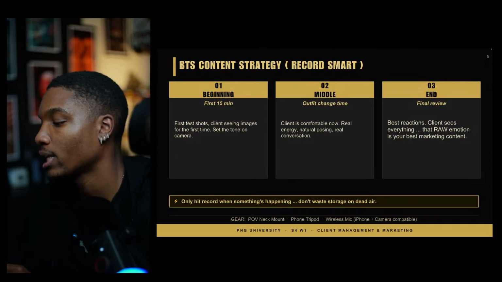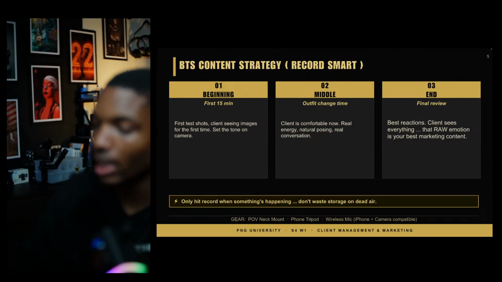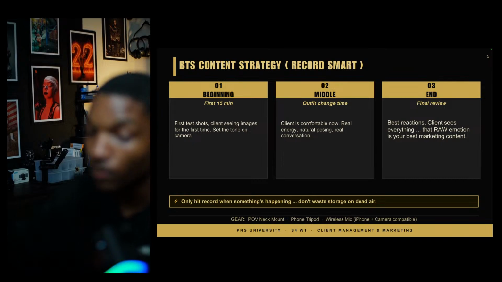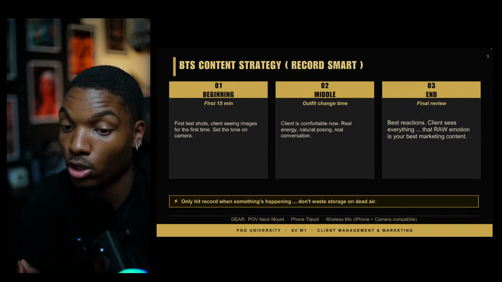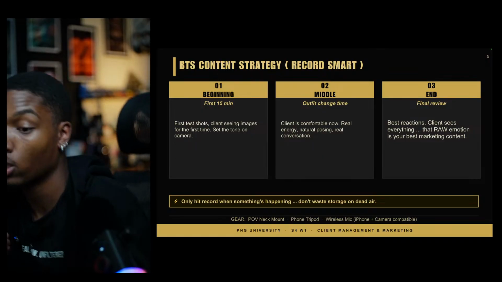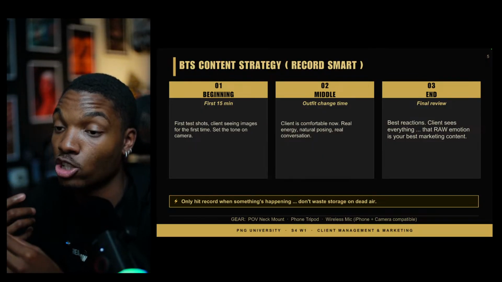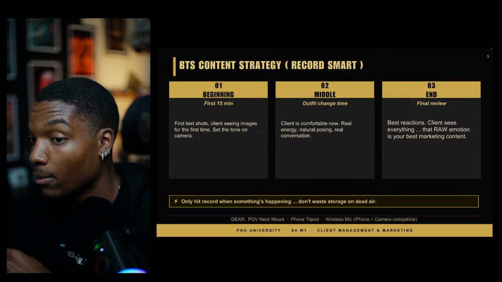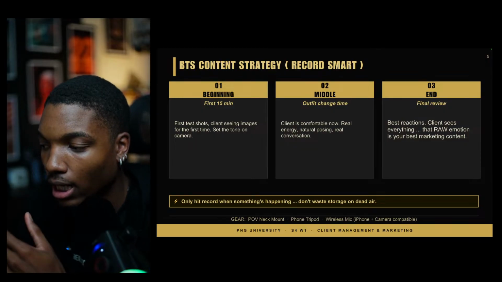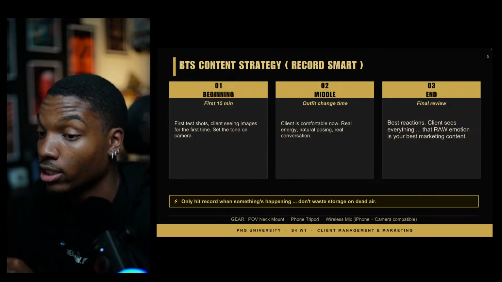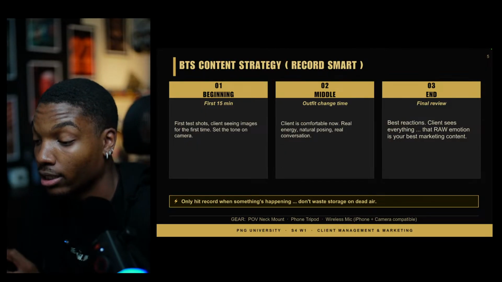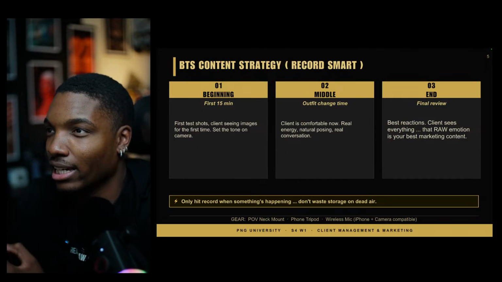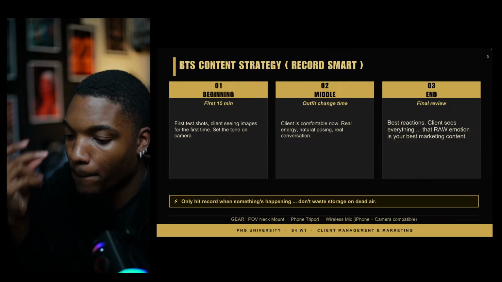I would just get an extra phone, right, to be able to use on my POV while getting BTS or something like that. That's what I did. I ended up just getting another phone to create my content on because that made it so much easier for me. Because when I got another camera, think about this: if you get the Insta360, yeah, you can connect it to your phone, but there are certain times where you might have to take the SD card out and plug it into your laptop. Sometimes you just want to be able to bam, quickly.